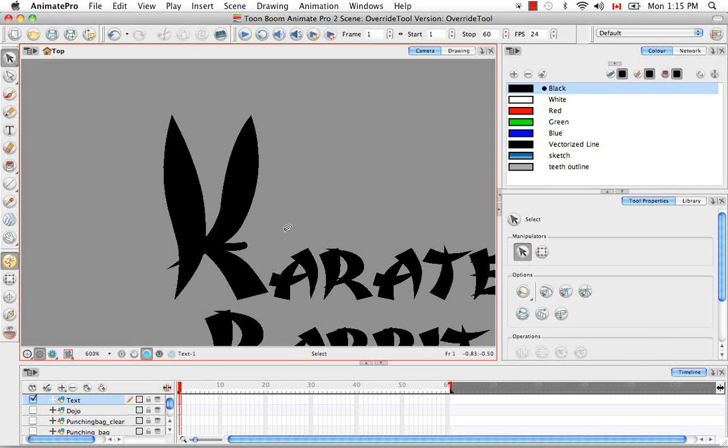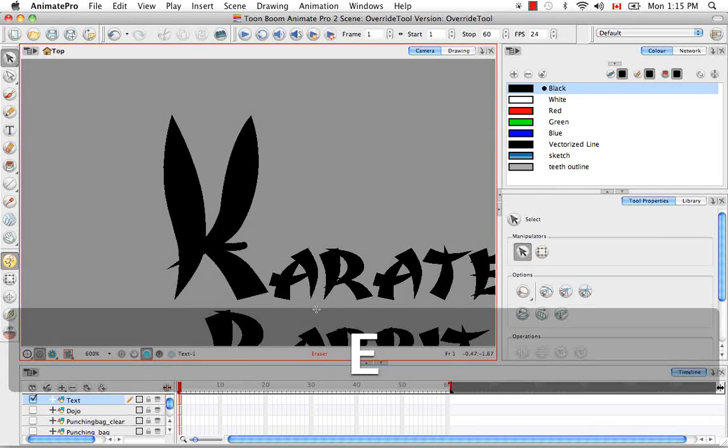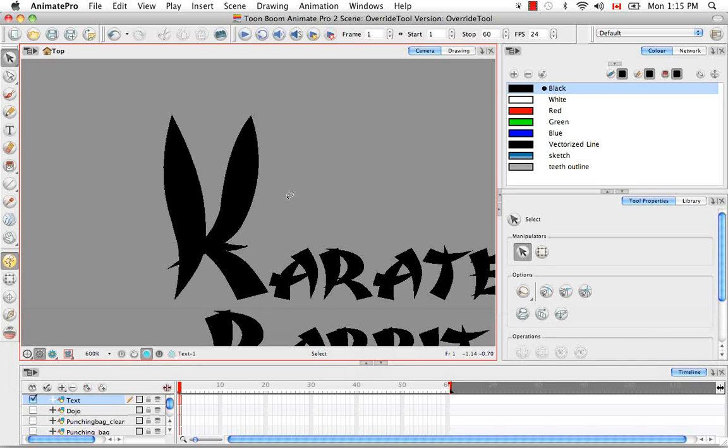Well, then I can bring up the eraser tool by clicking on the letter E and maybe kind of tapering that down a bit so that it doesn't look so thick, like that. So as you can see, you can easily change between tools without ever having to actually go to the toolbar or by using full keyboard shortcut commands.